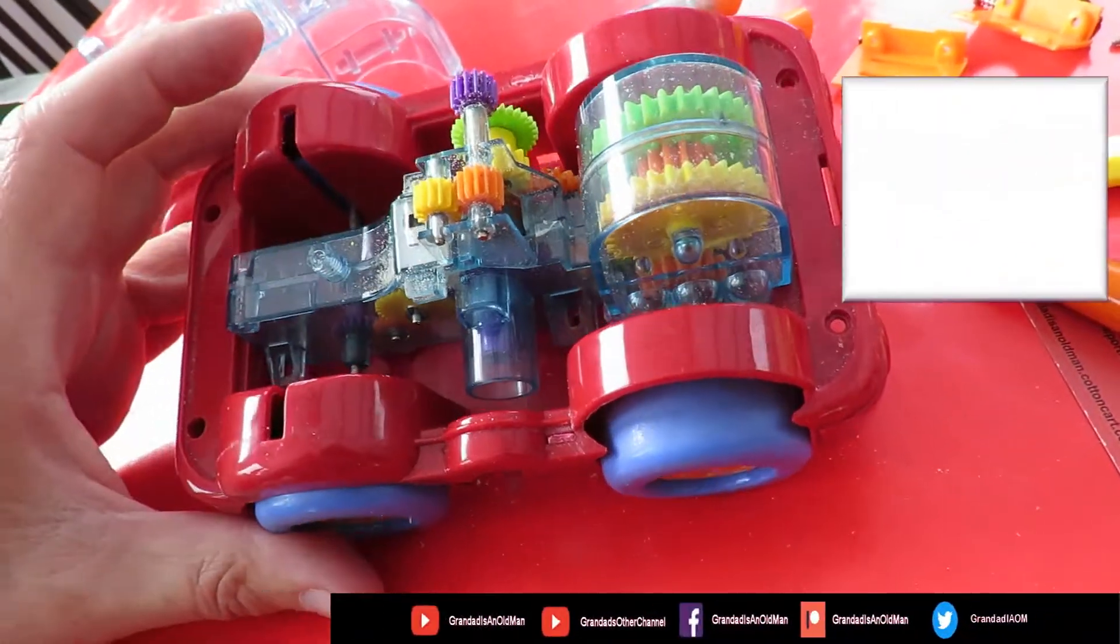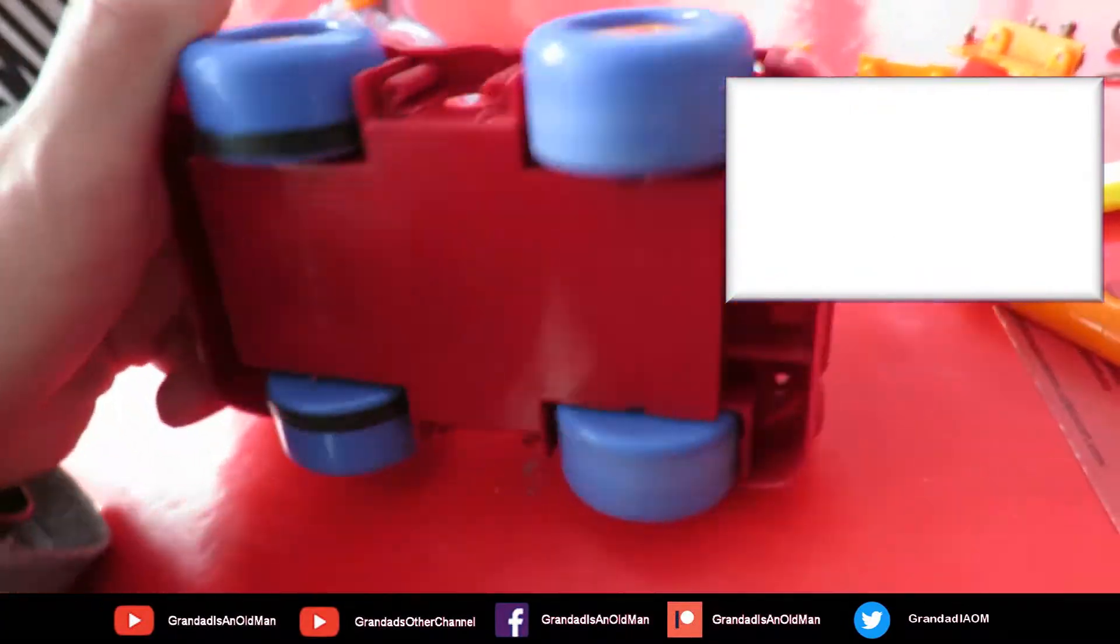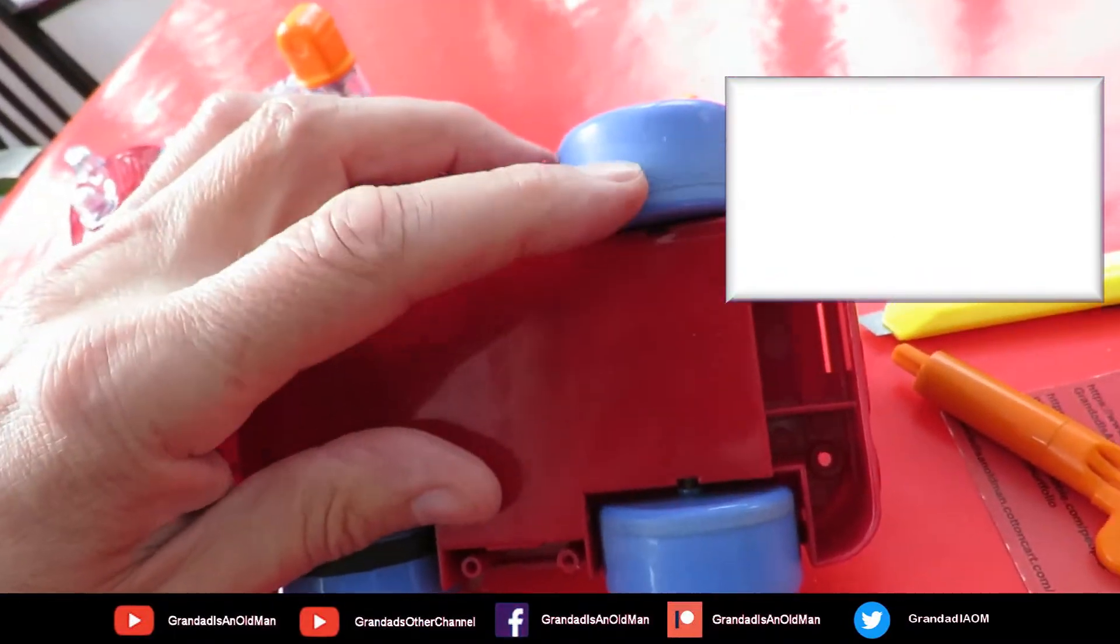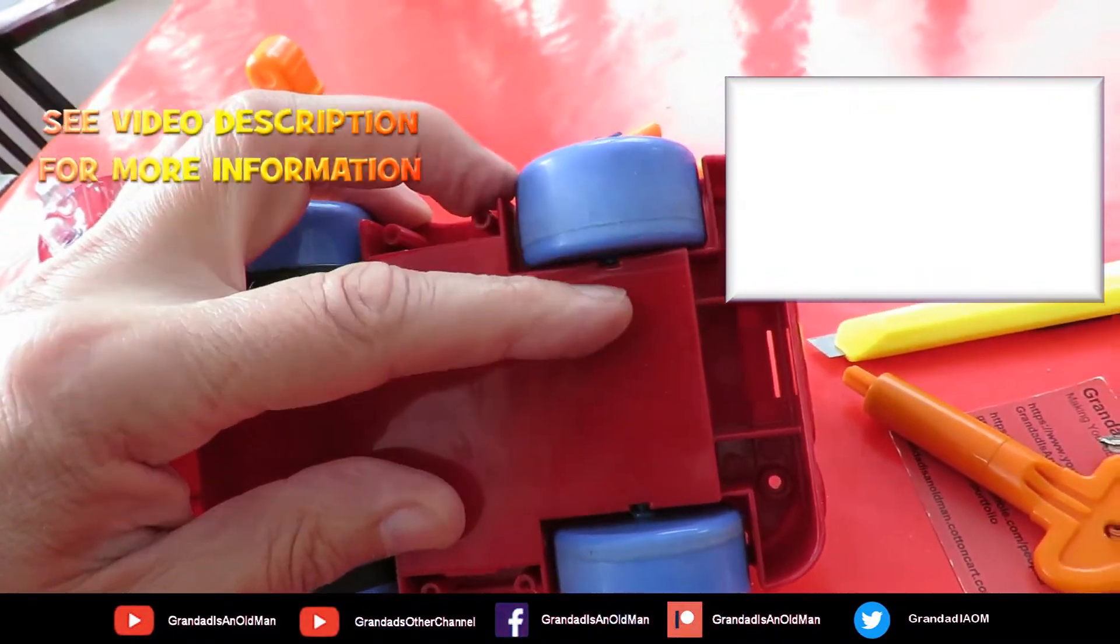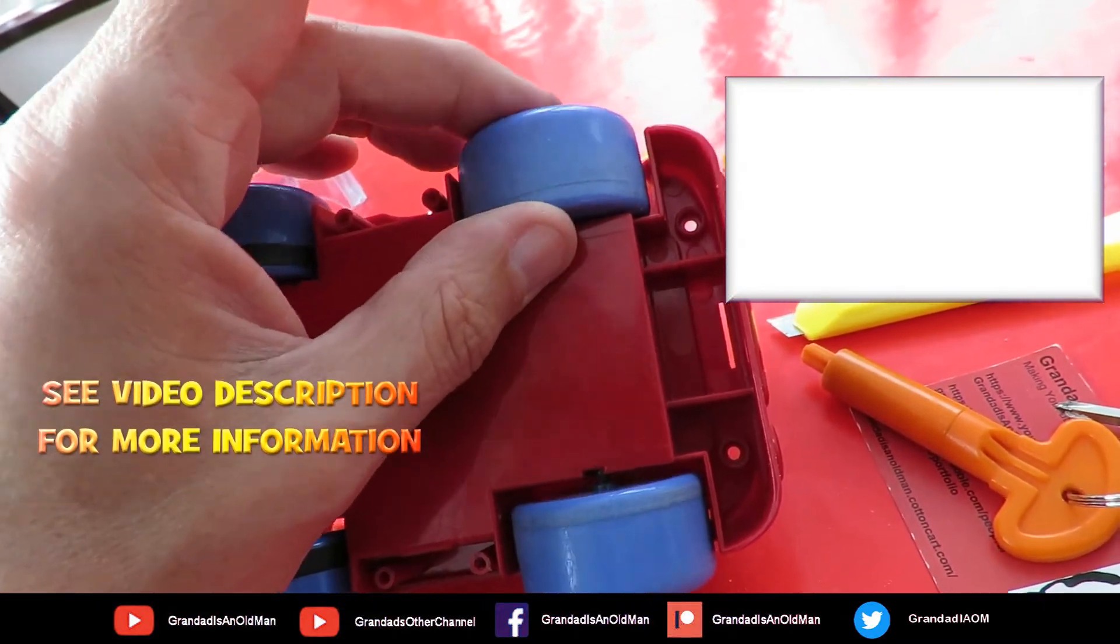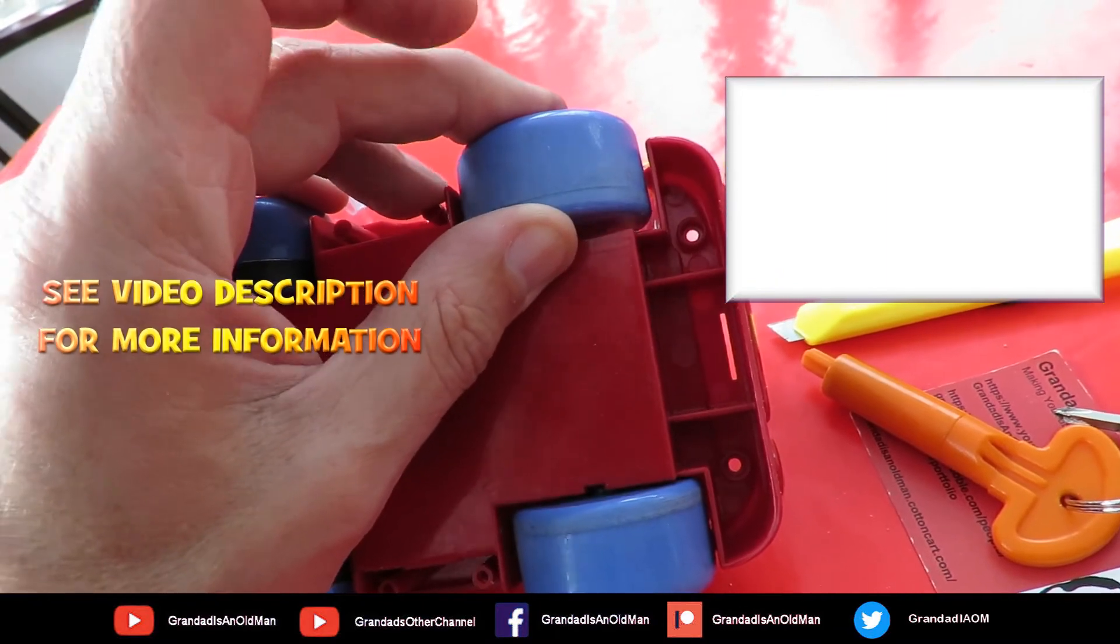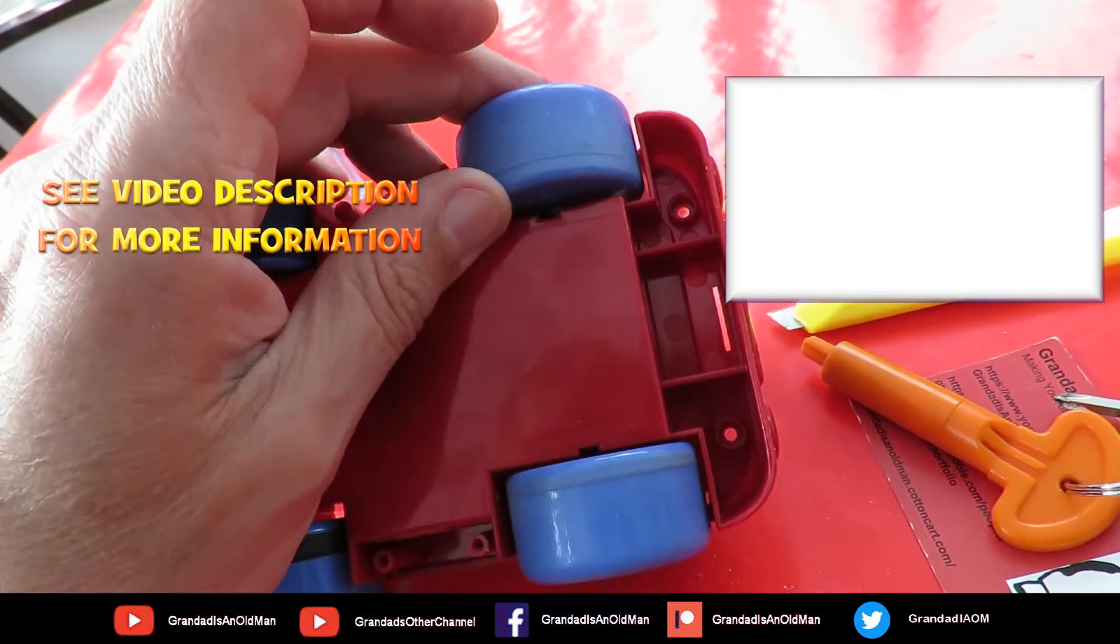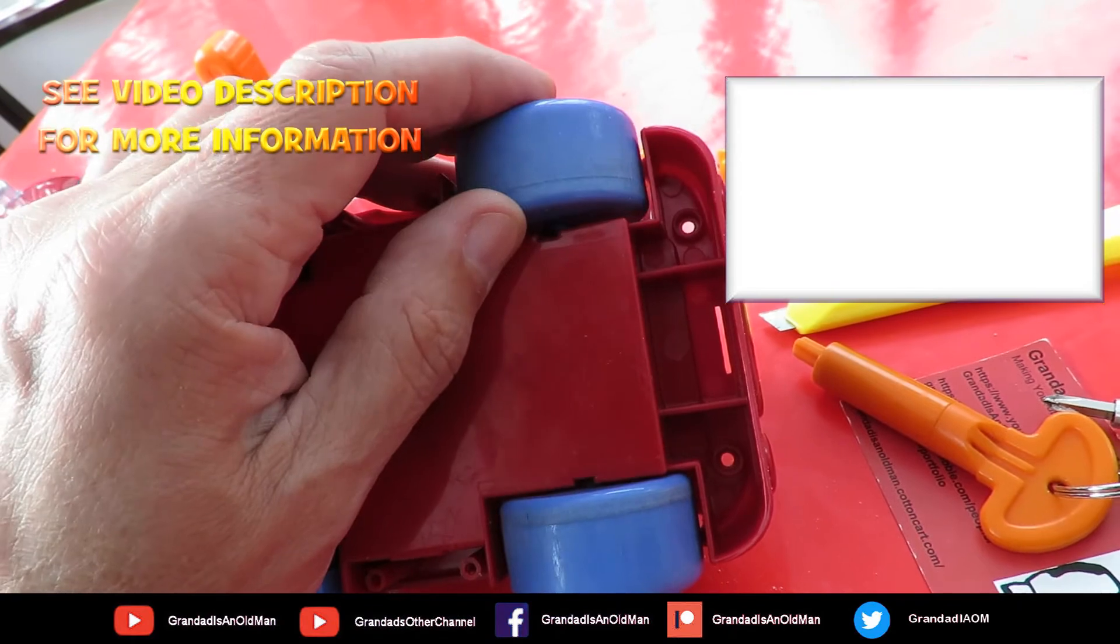I keep saying about the wheels and destroying it trying to get the wheels off. It's because the shafts have got ridges on the end of the axle shafts that the plastic is molded onto. So, to get them off, you've actually got to force them off those ridges.